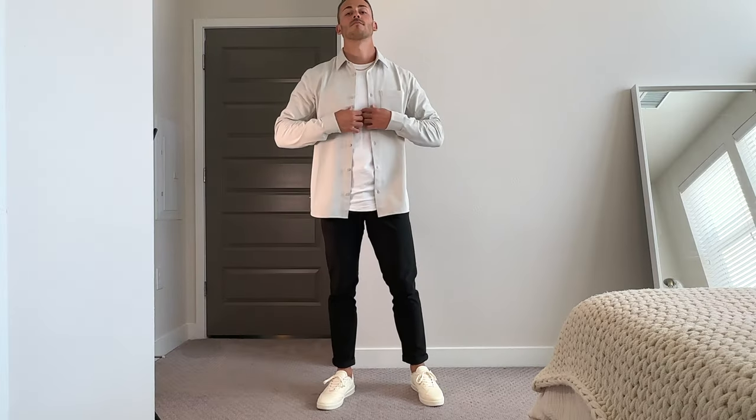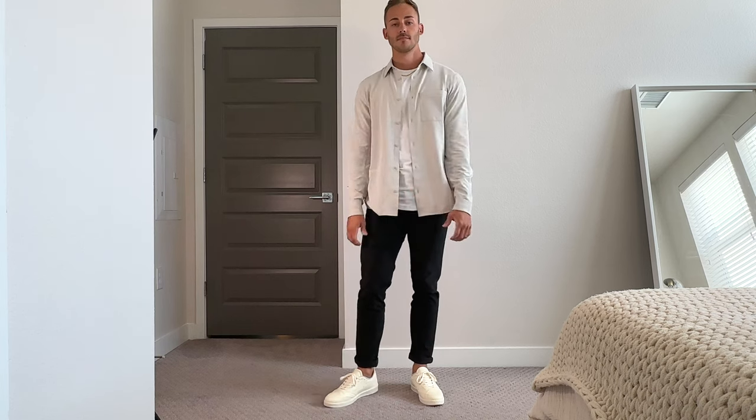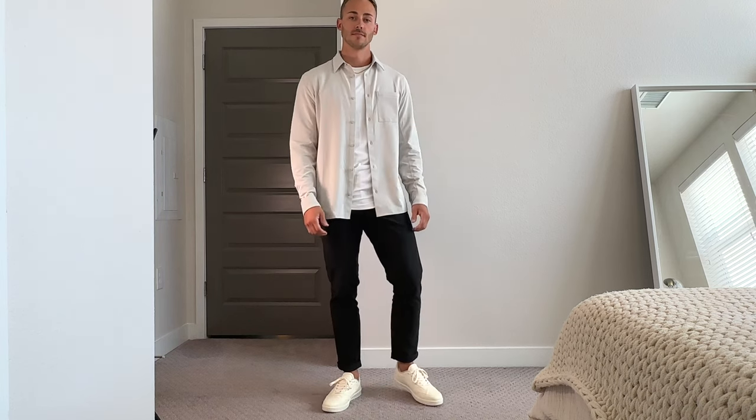Let's start with one of my favorite items from Lululemon — the ABC Slim Fit Pant. I personally think this is the perfect do-it-all, everyday pant. You can wear it in pretty much any situation, whether it be out to the bars, out to lunch, even to weddings. I love the versatility of it. I have this pant in three different colorways: Tofino Sand, a gray Utilitech color, and a black Utilitech.